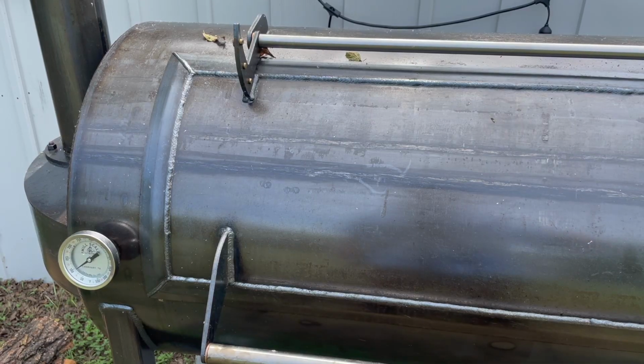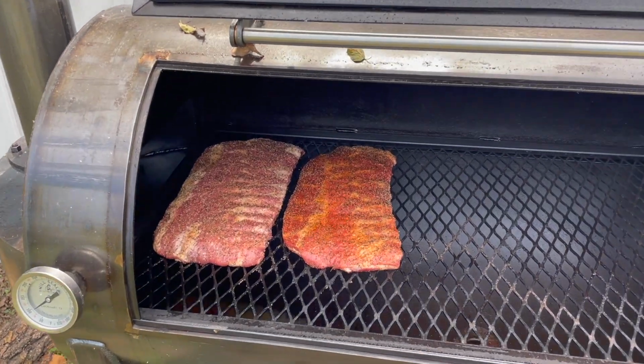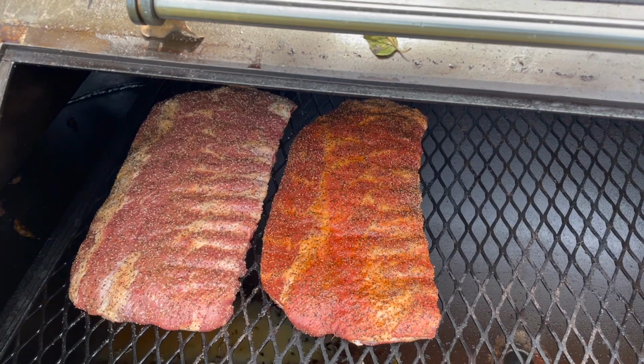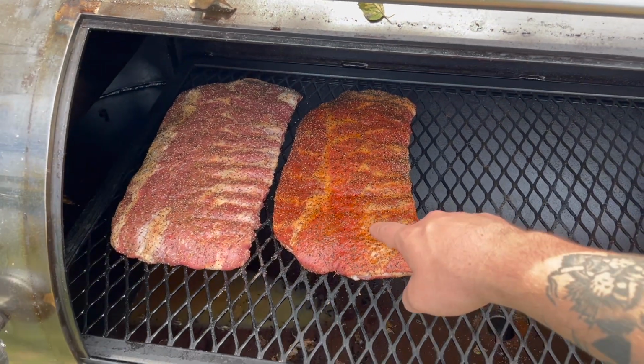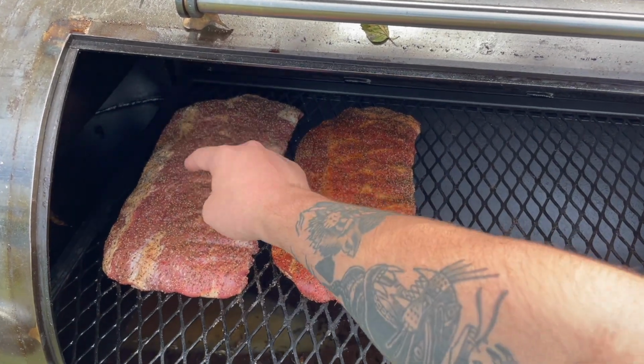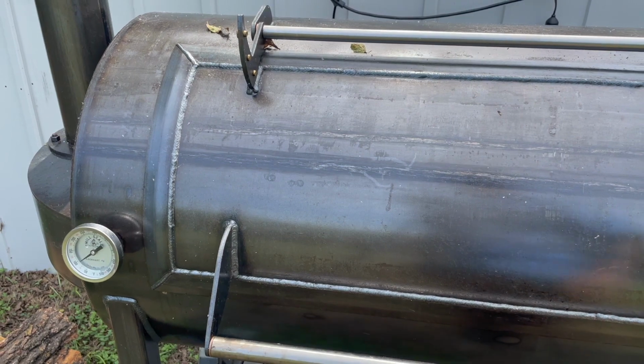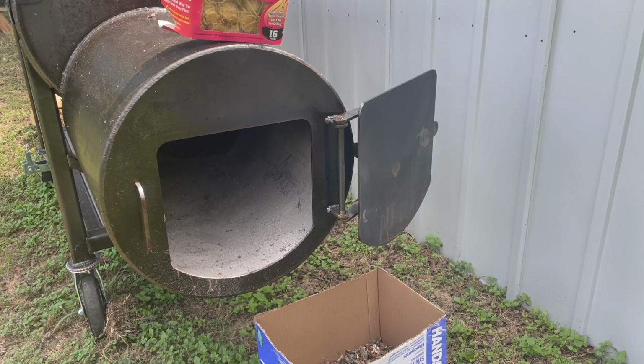So as you see, I had the big bones, the thick side, towards the wall, and I had the thin side towards the door. Those are the thin bones. That's the thin side of the rack. That's how I like to do it, because the wall is a little bit cooler than the doors. So I like to get that thicker side towards the wall.